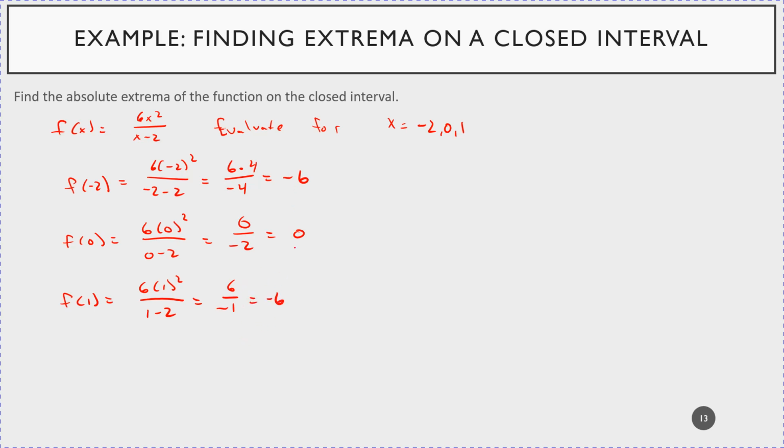So look, do you notice how you have the same -6 value? That's perfectly okay. So we have our minimum value is -6, but it occurs at 2 different points. So minimum, which occurs at 2 points, and that's okay. The first one is (-2, -6), and (1, -6). That's perfectly okay. And then we have a maximum, which occurs at just this point, (0, 0).